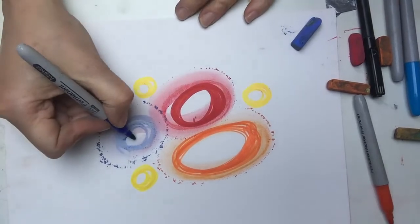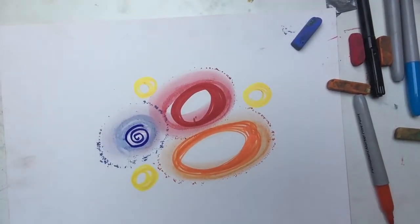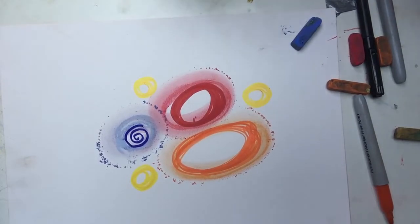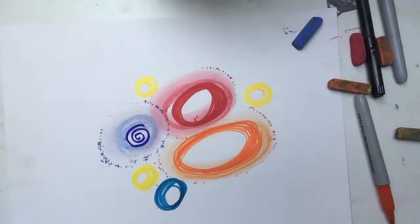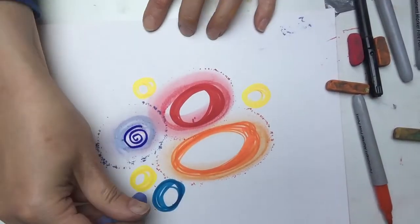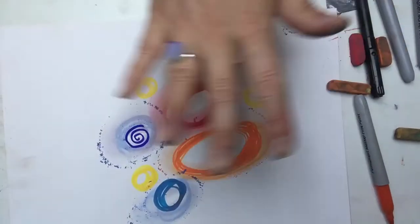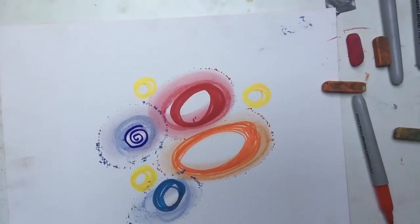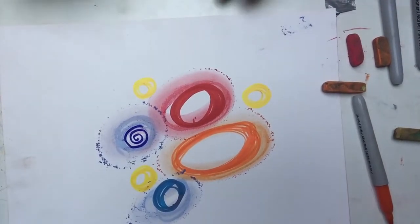I think I need a machine. I'm going to add a bit of a spiral there. I think I need a machine that brings me cups of tea on a regular basis, so I think my machine may do that. You can fill the whole page, and you could also use paint. Paint would be nice and splodgy.